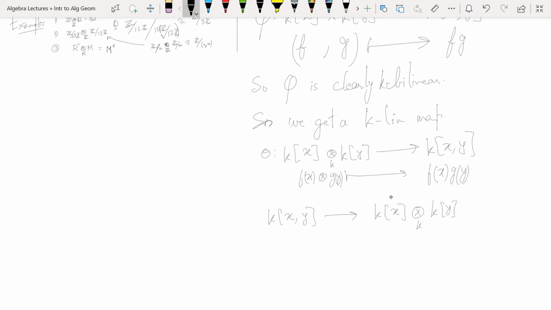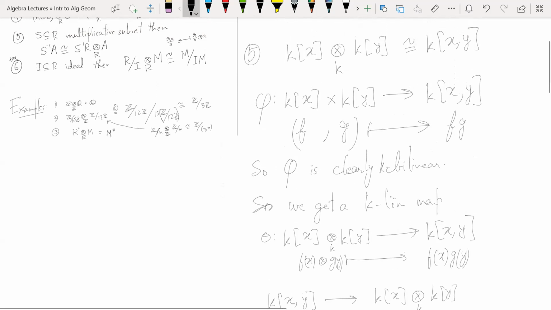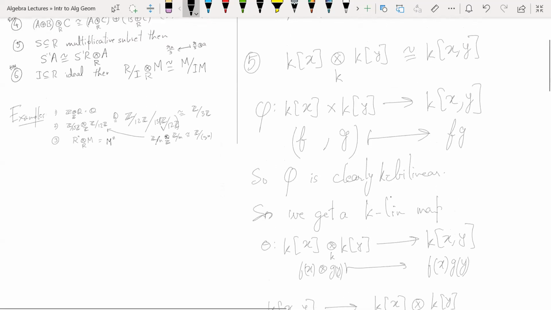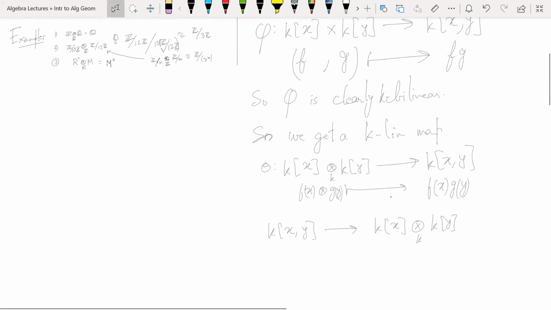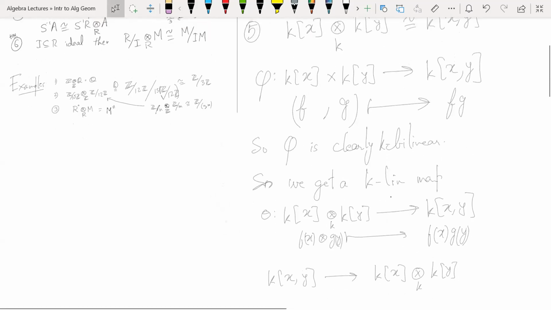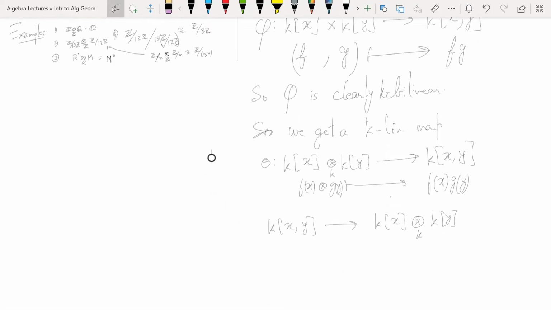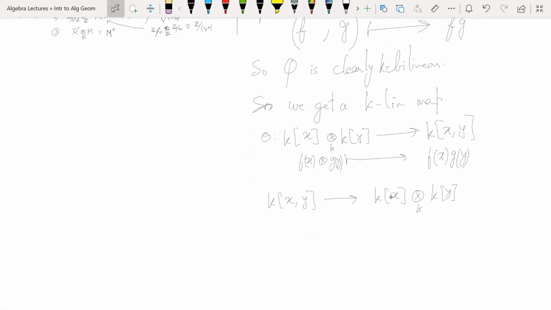So I hope you know that giving a map, this will be more like a k-module at the moment. But it's more than that, it will be a ring homomorphism. One has to give a ring structure and so on. But let me just say, what is the map in this direction?